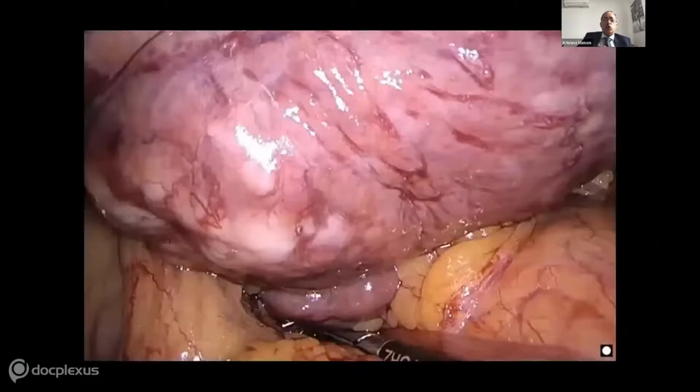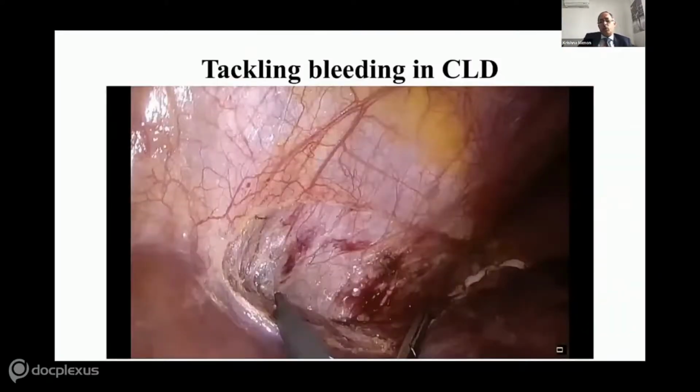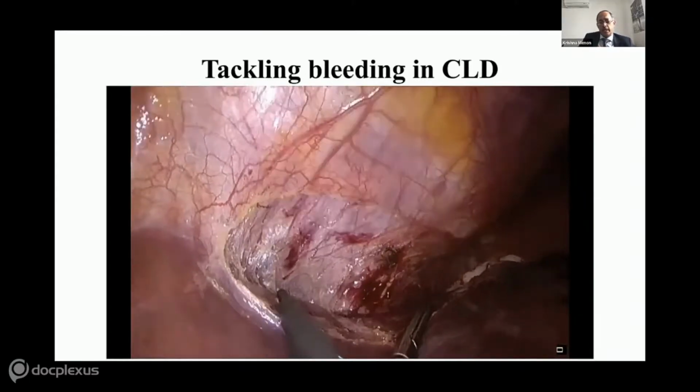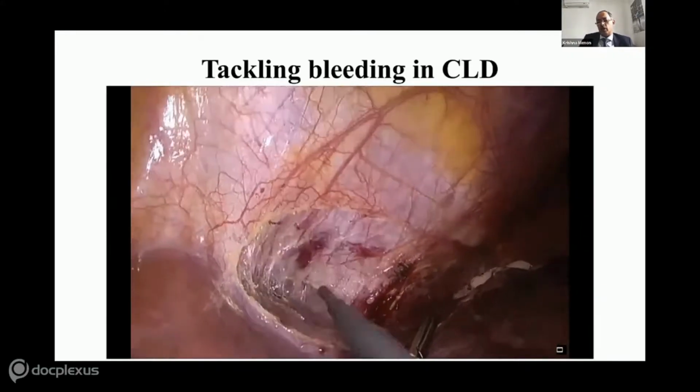What about doing a hepatectomy in chronic liver disease and if you run into bleeding? As you can see here, this is a patient who had a tumor in the left lateral segment of the liver, seemingly an easy resection. And I always say this was a resection being done by my very senior trainee, who's a very good consultant now. And he's using a hook, which I hate. And I wanted to demonstrate why the hook is not a good instrument. So you can see here, he's using the hook to do the left triangular ligament.